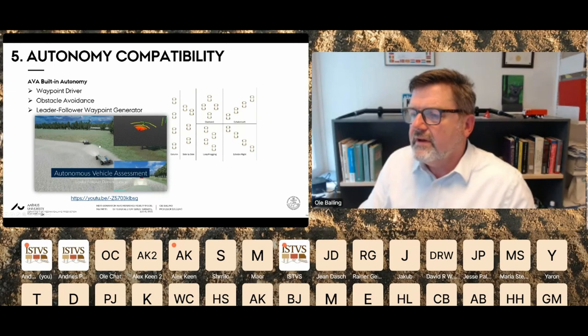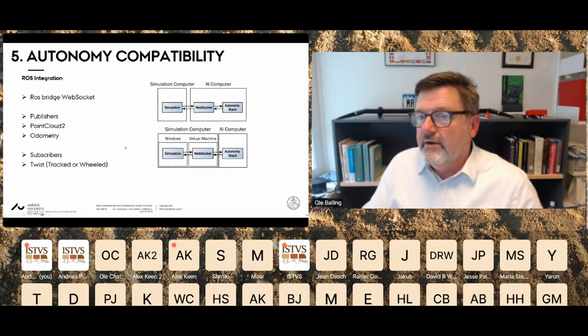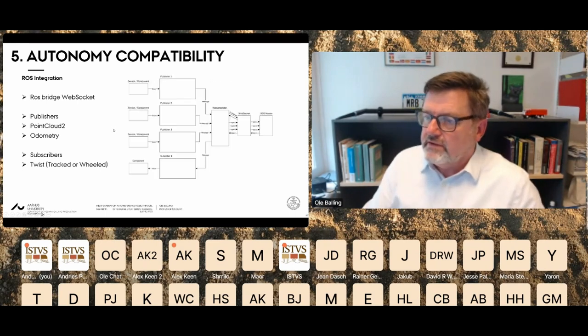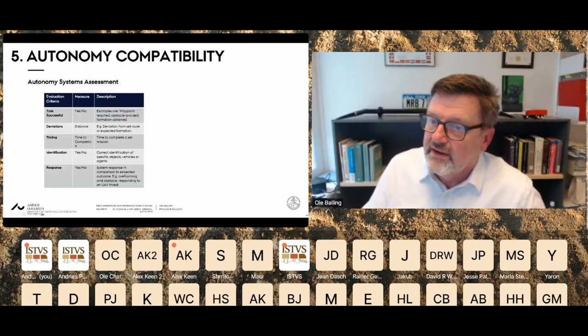And then there's a link here to YouTube, so I'll just leave that on here. I don't think we have time for this now, but this shows how this is running with the RAS stack in the system. The RAS integration was based on RAS 1, I believe, and this is how the architecture behind that was. Sensors are publishing data, and it goes into the RAS master, and then gives back out what the steering controls and so forth should be.